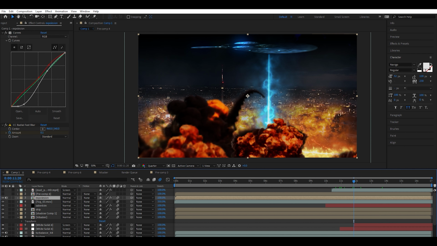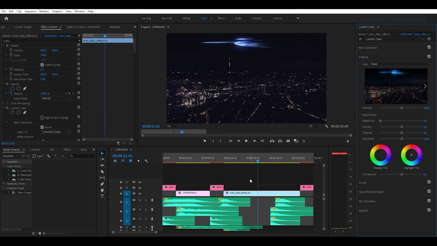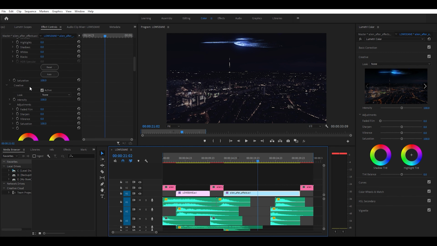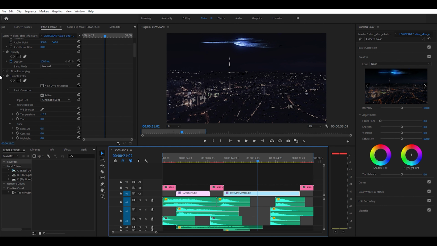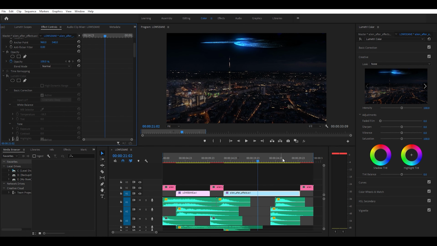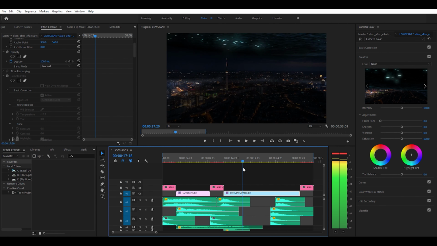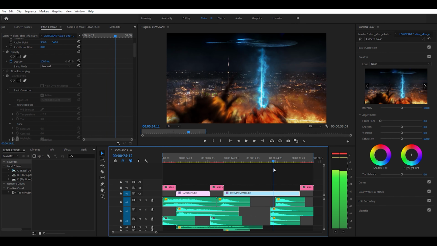And let's open Premiere. So now we are in Premiere, and as you can see here, I used some kind of LUT, an overlay, to give this footage a cinematic look. So I just want you to see it without it. So let's go here. Where is the color? Okay. So this is how it looks without this filter.